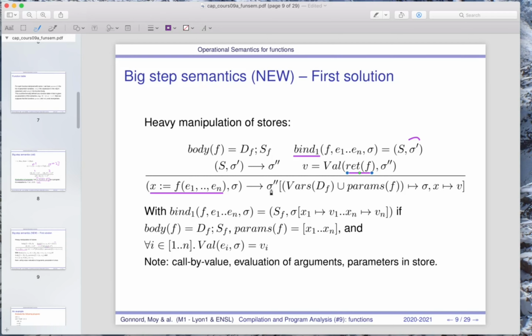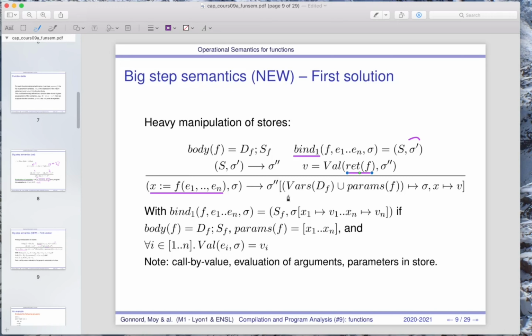That's almost everything, except that I want to know what's on the right part of my evaluation here. It must be a store, because that's the signature of the big step semantics. And this store is exactly the store at the exit of the function, except that I must forget the local variables of the function. So I must basically just remember the global variables.